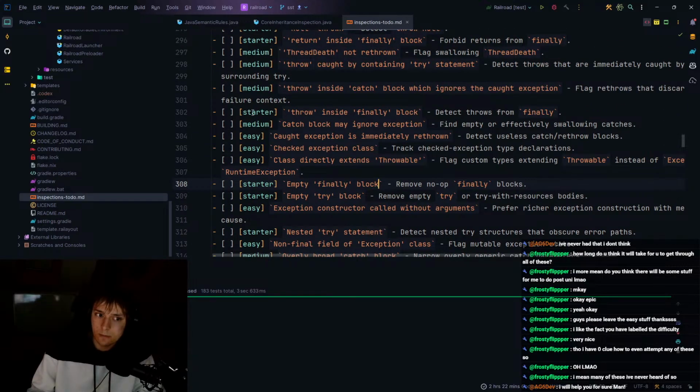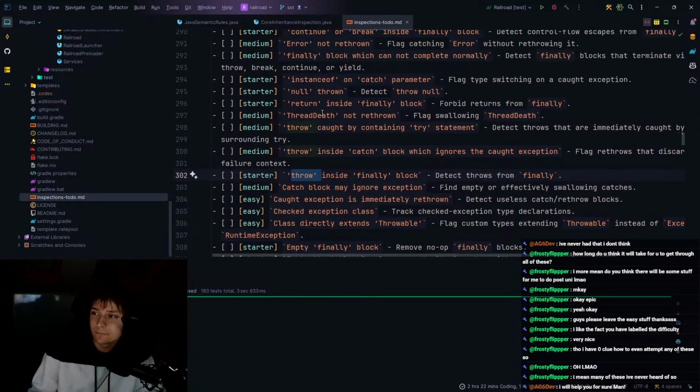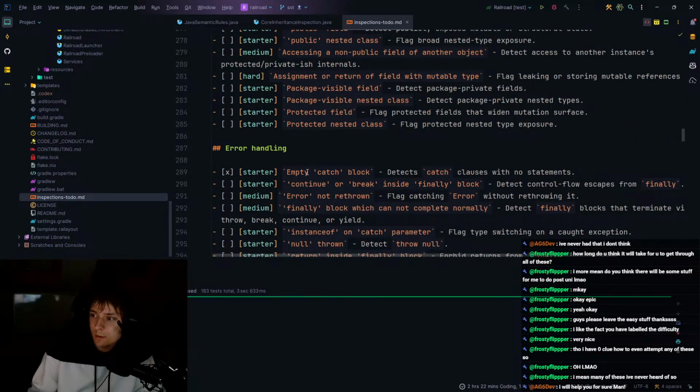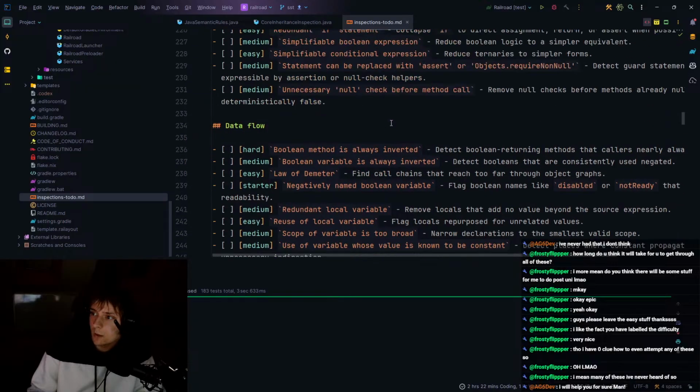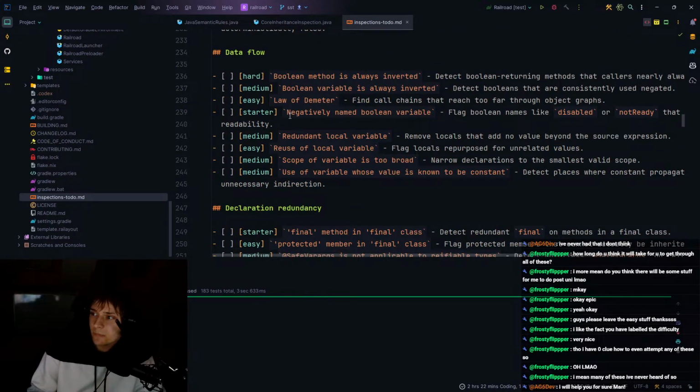Here's another starter one. Throw inside finally block. You find all your finally blocks, and if one of the children has a throw in it, that's it. Simple dimple. Continue or break inside finally. Once again, simple, right? Negatively named Boolean variable.